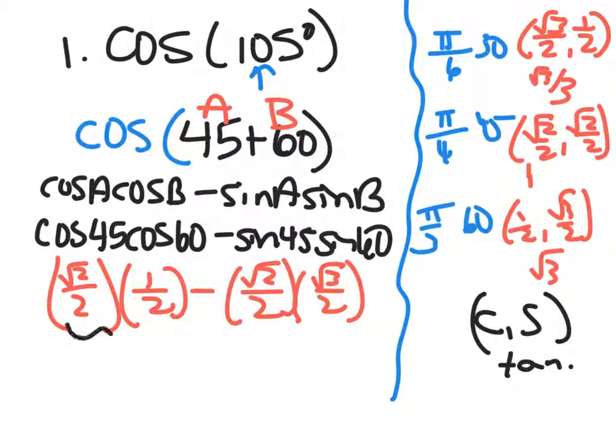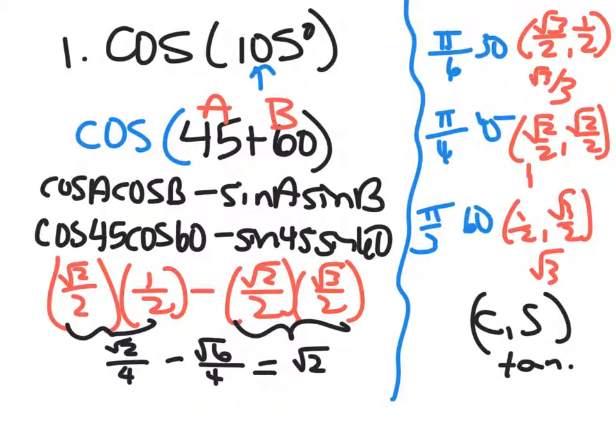That's going to give me square root of 2 over 4. And then this will give me square root of 6 over 4. And since they have the same denominator, you're just going to write it as one fraction. Square root of 2 minus square root of 6 over 4. So when I ask you for an exact answer and not a decimal for 105 degrees, you're going to give me square root of 2 minus square root of 6 over 4. So using your unit circle and your sum and difference formulas, we can find cosine, sine, tangent, secant, cosecant, cotangent values of things other than what is on your unit circle currently.